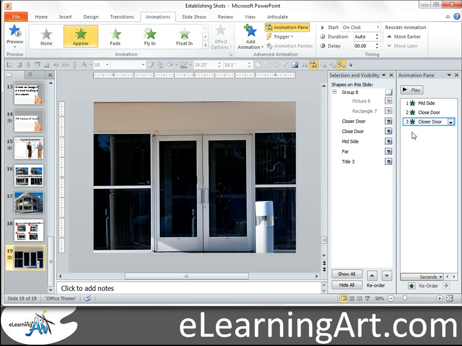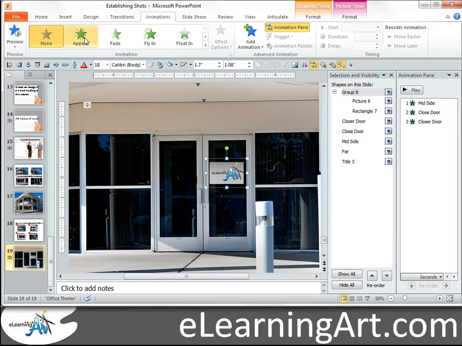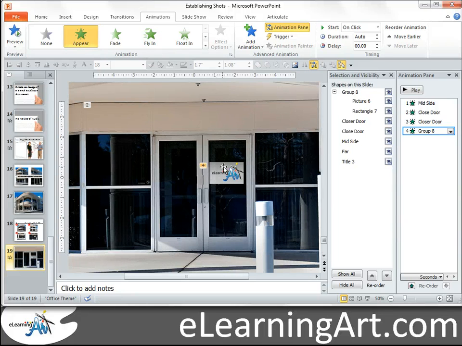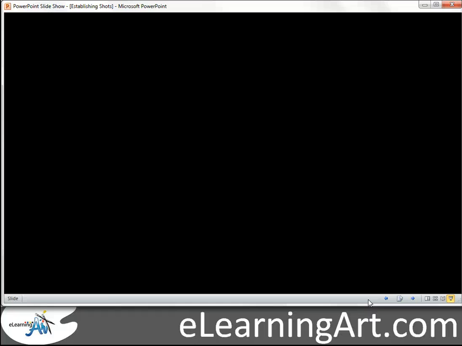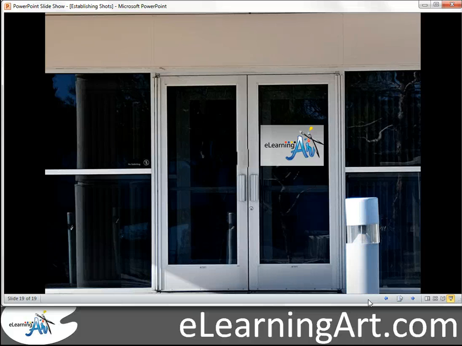Appear, there we go. And then I actually have that sign that I created, so I want that group to appear as well. The one thing I need to change is, since I want that to appear as if it's part of the same image that loaded before it with the door, start with previous. Let me show you again how that would work in the preview. So this should all be working. There's our zoom out, side view, slightly zoomed in, zoom in with the logo already on the door. Great, that worked perfectly. So let's go ahead and close out of that.